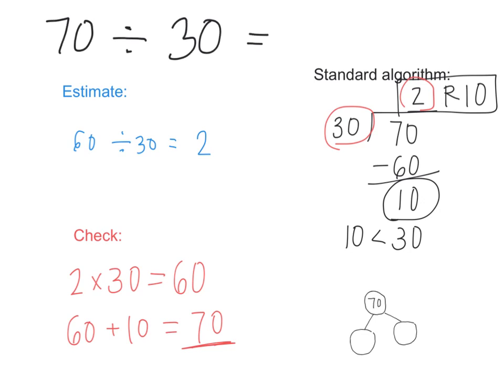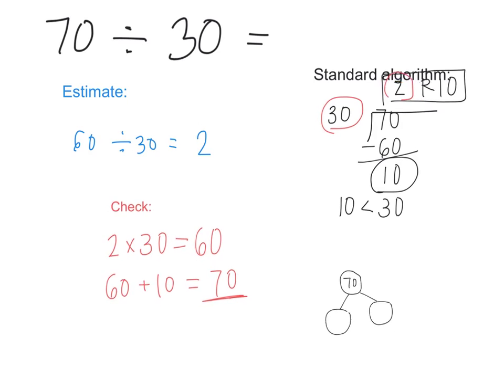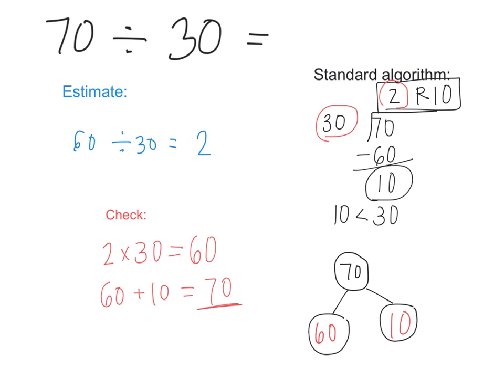Yes. We basically can think of this as splitting up our whole into 2 parts. If our whole was 70, we're going to split it up into one part, which was 60, and we could divide that part by 2. And then there's another part that's the 10. So we're splitting up our whole into 2 parts: the part that's compatible with our divisor, and then the part that's not. In fact, instead of writing 60 here, I want us to write 2 times 30, because that's our quotient multiplied by our divisor.